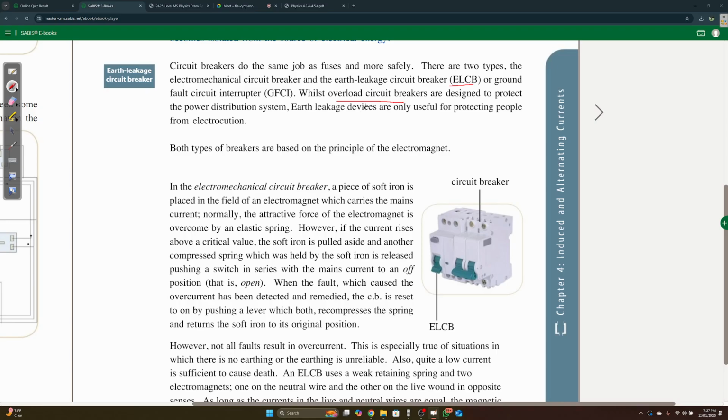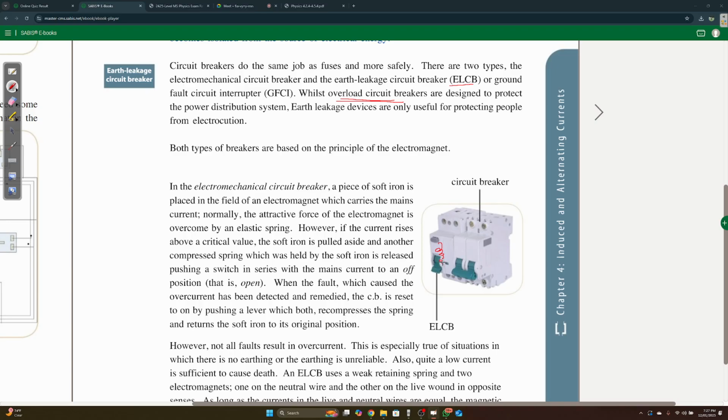I'm gonna start with overload. Overload circuit breakers, basically there's springs. In the circuit breaker, there's a spring. When there's too much current, when the current flowing rises more than expected, the spring actually is like, look. This is the circuit breaker. Inside of it, there's a small spring. Okay, this spring, it's taut, or like it's kind of compressed. Okay, when it's compressed, that means there's current flowing.